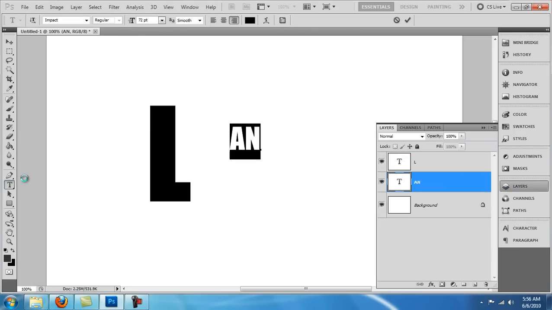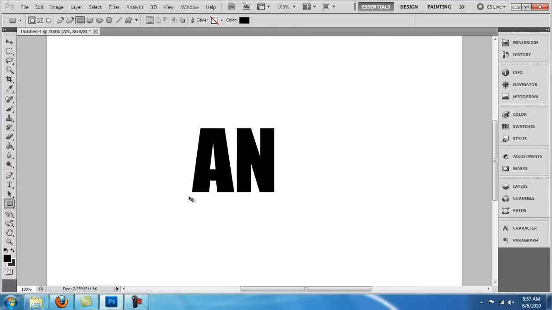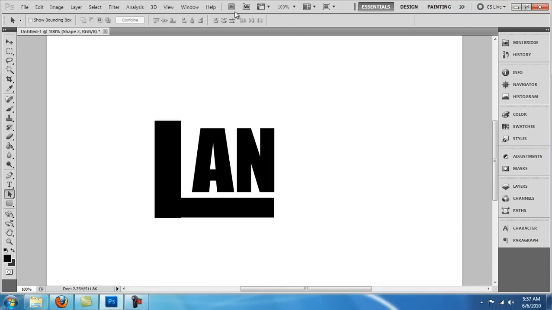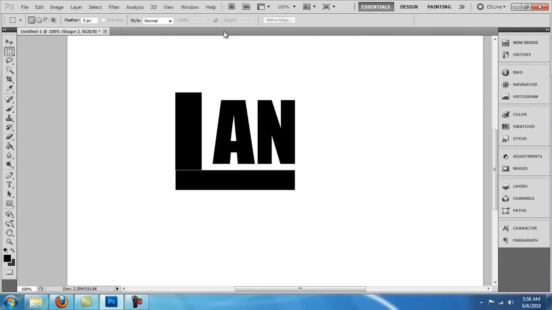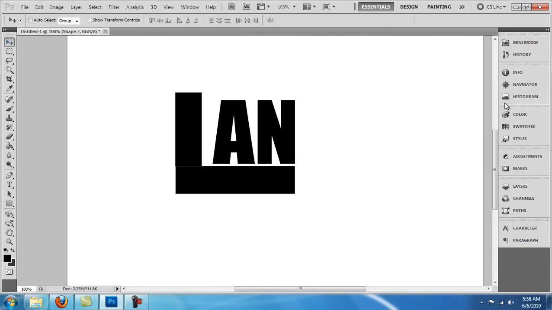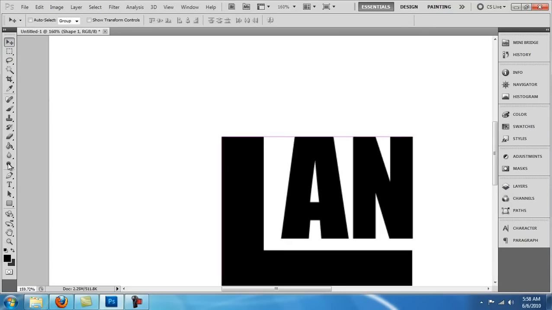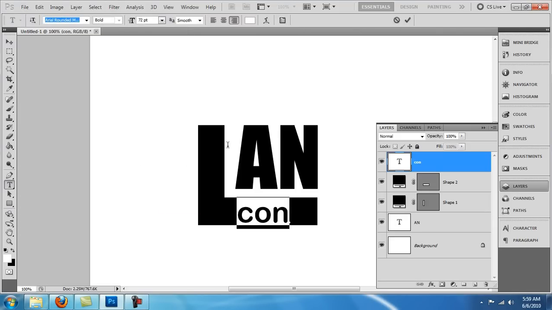I want the L to look much bigger, very similar to what you saw, where the CON for convention goes in the bottom part of the L, but it's a little bit easier to make the custom shapes, so you can just get them in the exact size and width and position. So snap everything down, get everything into position. That looks fine enough, so let's start with CON.